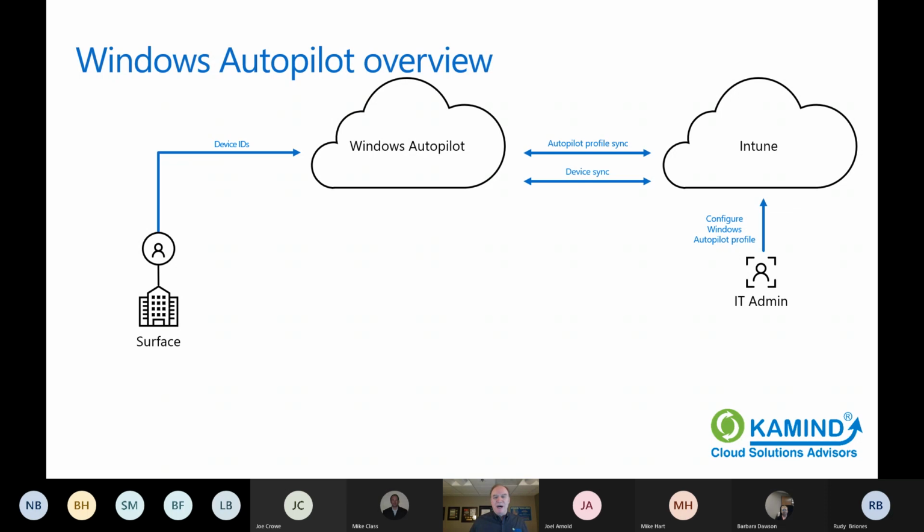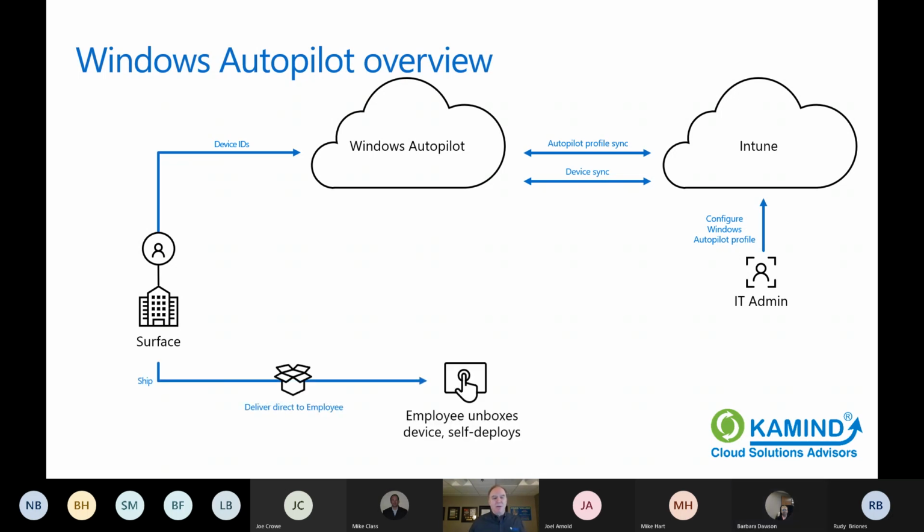And looking at how this happens in syncing, from our organization you're going to have the capability to say that I have configurations or images that I want to push out and dynamically configure for those environments. And that's what will happen. So when that device ships directly to the end user, it's already pre-configured based on the configuration that the IT admin has decided on.